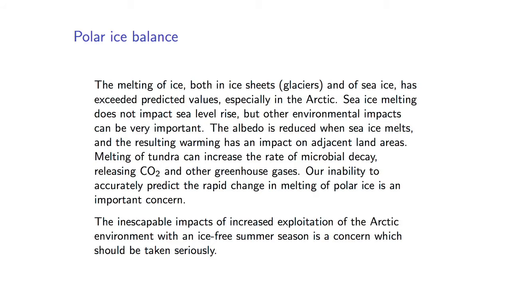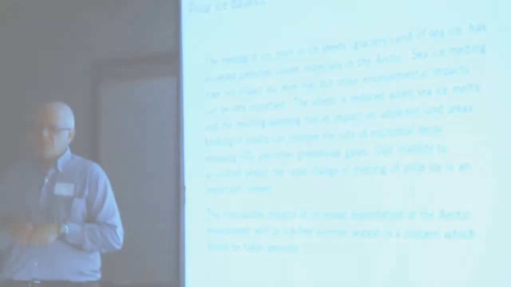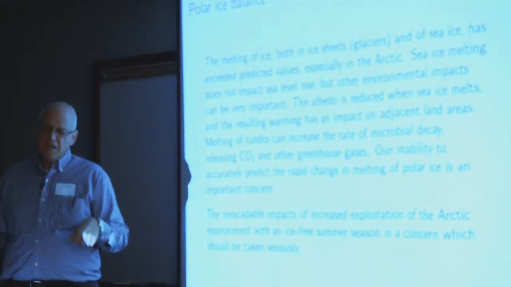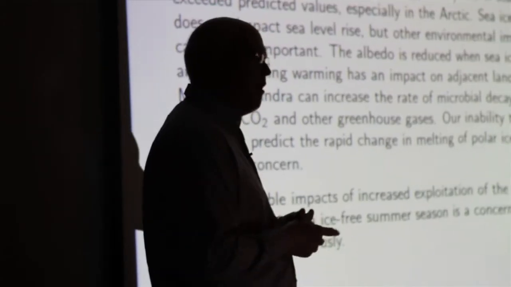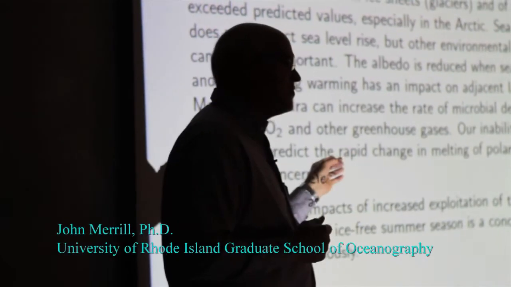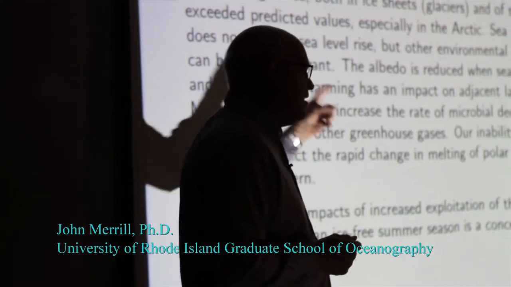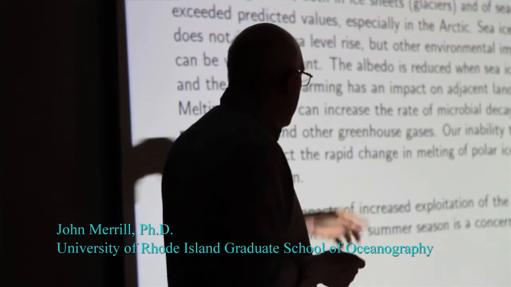Many scientists are concerned about this because permafrost in general contains huge reservoirs of carbon in the form of peat and also greenhouse gases that are trapped in the ice. When that permafrost melts, there's increased microbial decay of carbon-rich materials in the peat and release of greenhouse gases. This is a big concern. So even though that's a terrestrial effect, it's impacted by the melting of sea ice.